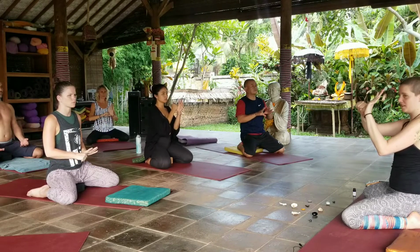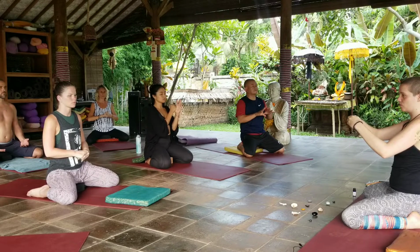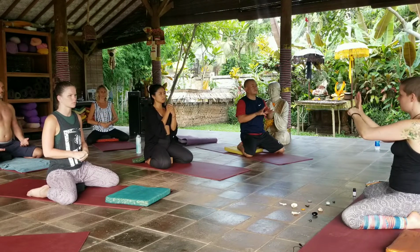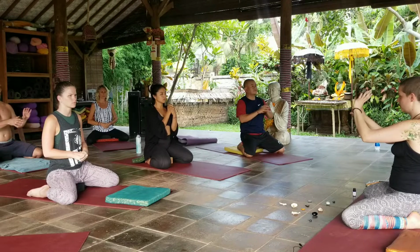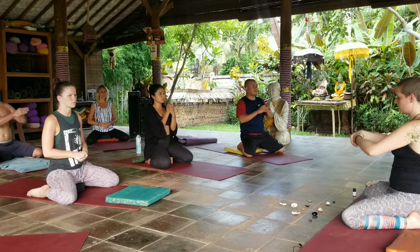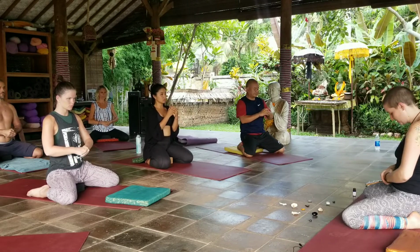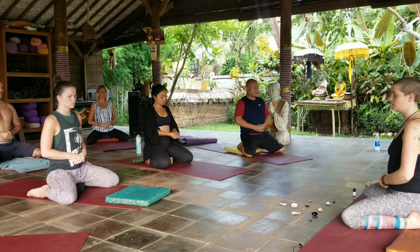And then you grab with the right hand around the left thumb if you're a woman. Right hand around the left thumb. And then you take the fingers over. If you are a man, left hand around the right thumb and the fingers over. If you look at your hands here, you have a Yin Yang Mudra. And you place it just over the dantian.